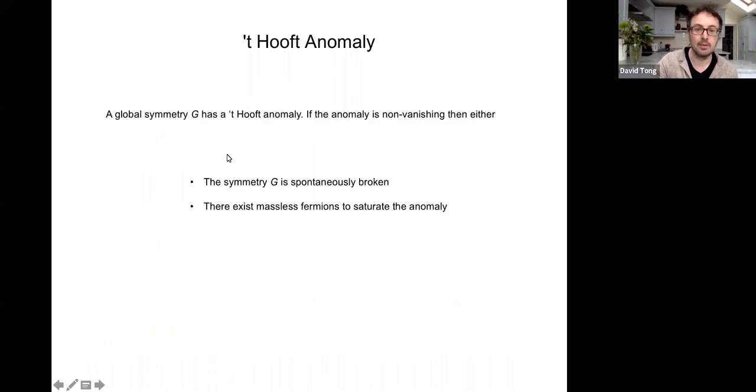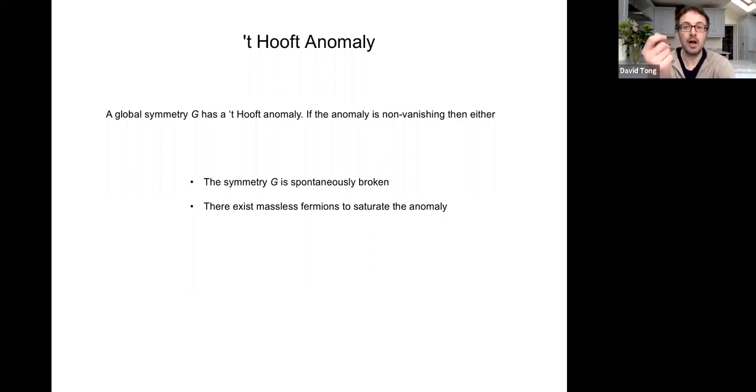All right, let me tell you one of the results that's Hooft's own result from 40 years ago. If you have a theory with a particular symmetry, you calculate the Hooft anomaly for that symmetry, and you get a non-zero answer. Usually we think about these theories in the UV, where things are weakly coupled. You then flow to the infrared. An extraordinarily powerful and simple statement is that if the Hooft anomaly is non-vanishing, you're guaranteed to have massless degrees of freedom in the infrared.